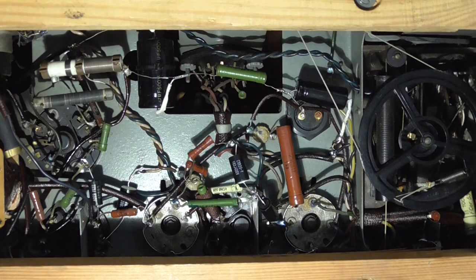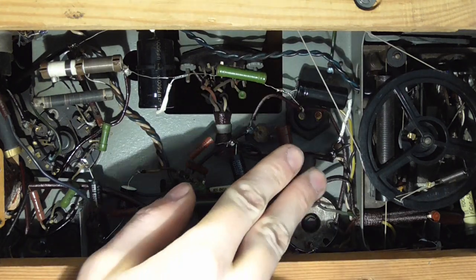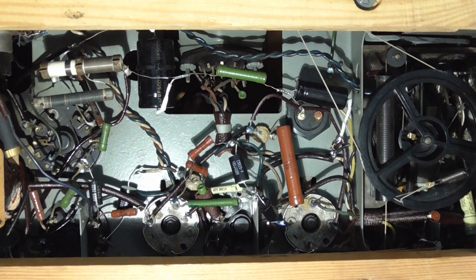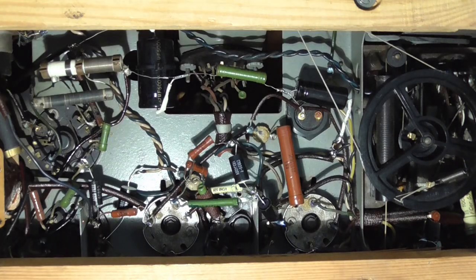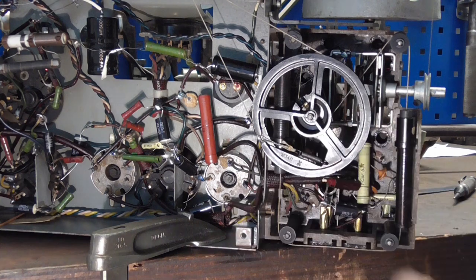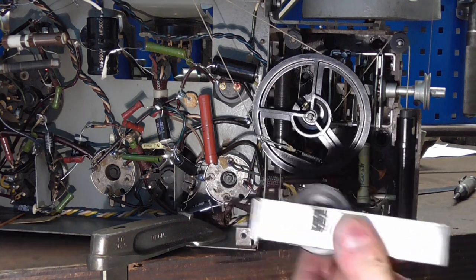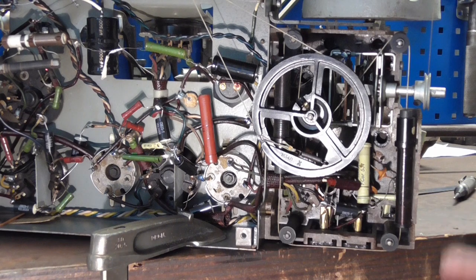As for the contraption itself, I'm of course going to have to mount this somewhere solidly and then have the pulley able to spin onto it. So I think because we have to do quite a bit of building, we're going to have to take the chassis out of the housing in order to be able to work on this. Oh man, if only I already had a bracket lying about that would fit in here somewhere perfectly, just so I could mount the potentiometer conveniently. You mean like this? Oh wow, it fits right here. And look, there is already holes drilled just in the right places, so I don't have to fiddle with it.